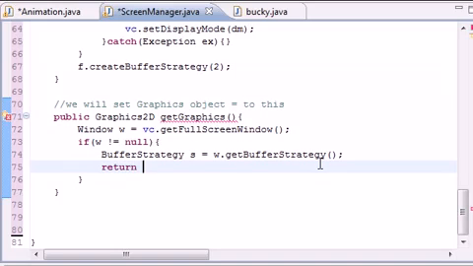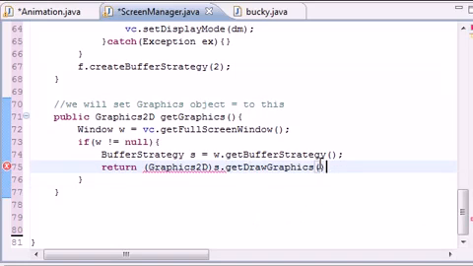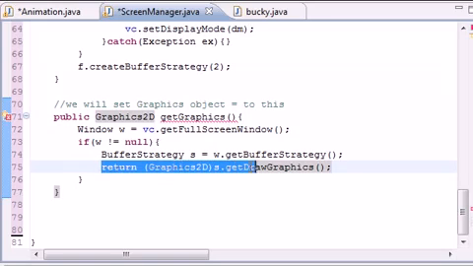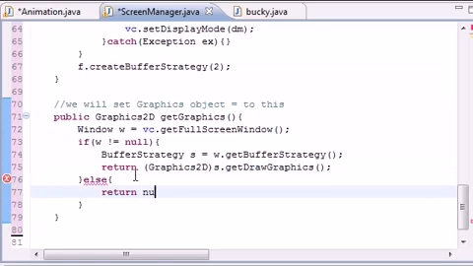So return, and of course, if this isn't a Graphics2D object already, we want to convert it to one: Graphics2D, S.getDrawGraphics. Else, return null in case things go wrong.